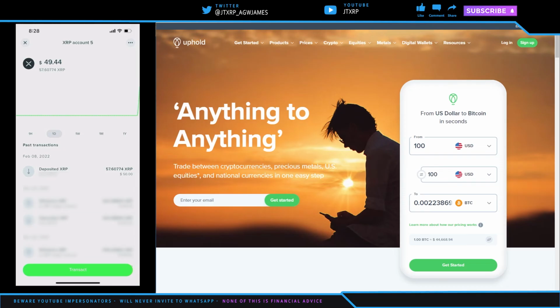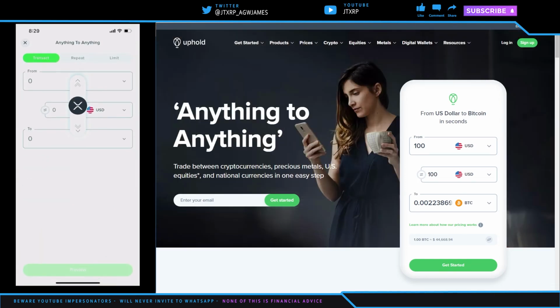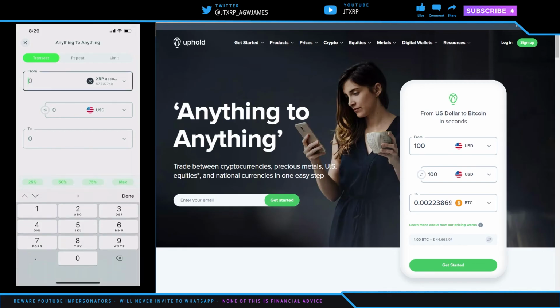So now we need to send those funds that we just put on the centralized exchange called Uphold. We need to move those funds from the Uphold exchange to the XUMM wallet. So now we're going to hit the transact button, the green button down there, and it's going to bring up the same transact screen again. And so this time we're going to put XRP up on the top there. And if you need to hit the drop down, just select the XRP account that you have, and then type in the amount you want to send to XUMM. So now we're going to put in, again, just 50 XRP. I know that's less than I bought technically, but we're going to put in 50 XRP.